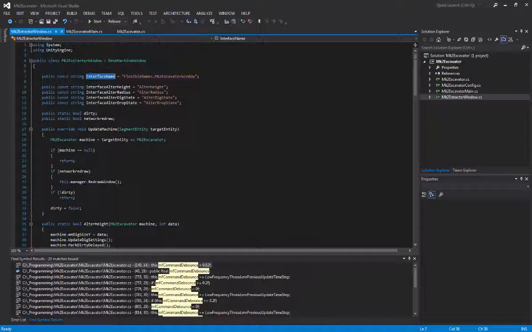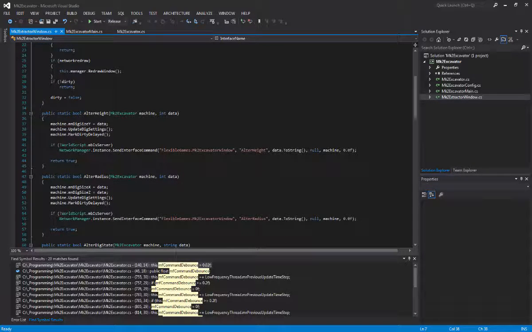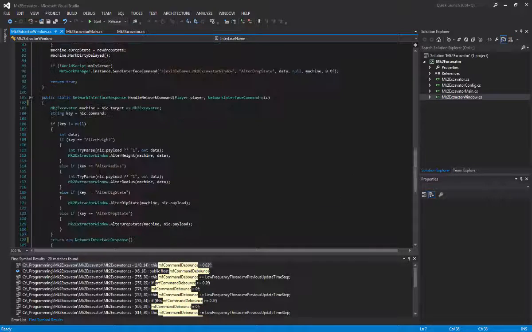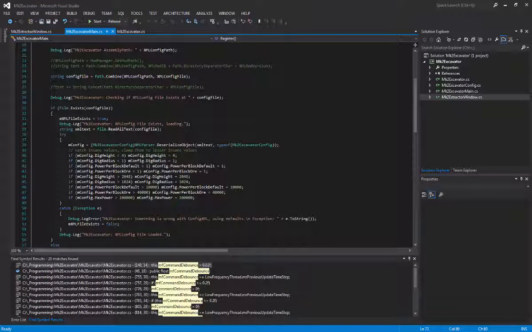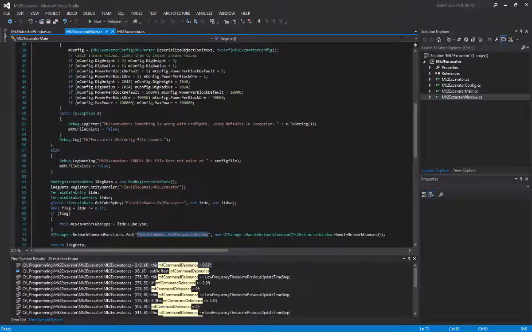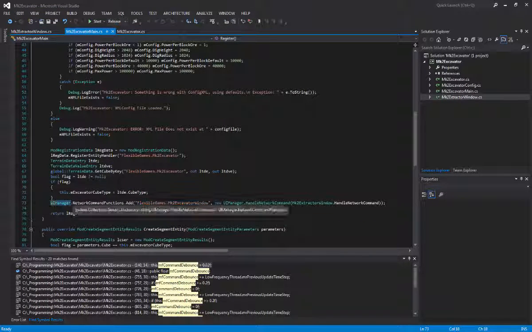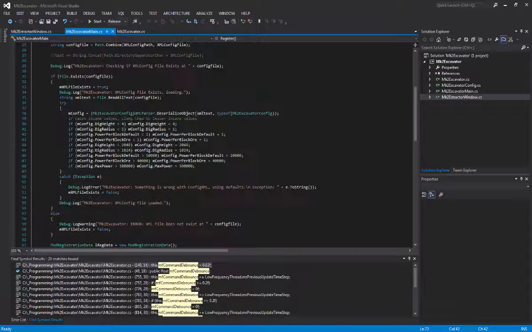So create a constant string for all of your interfaces and then process the final network interface response, not forgetting to add the UI manager network command functions. This is the next one that you really want to be able to do.